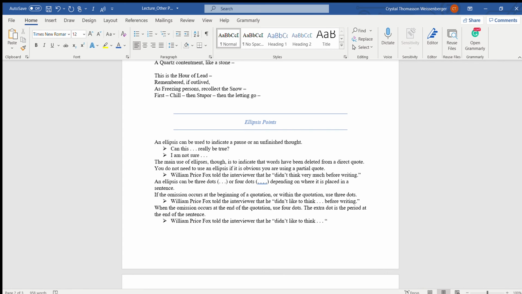When the omission occurs at the end of a quotation, though, you use 4 dots. The extra dot is the period at the end of the sentence. Okay? William Price Fox told the interviewer that he didn't like to think. And that's when you have the 4.